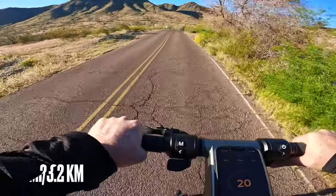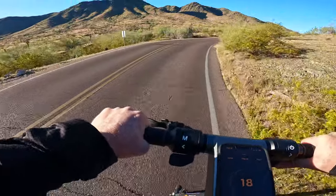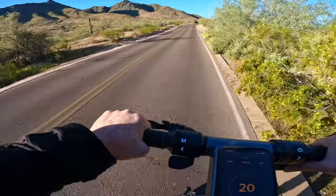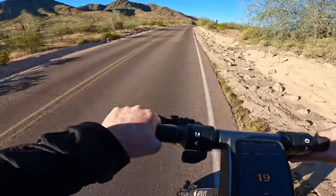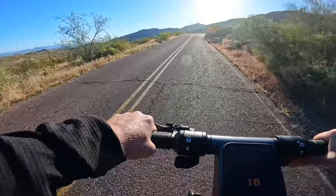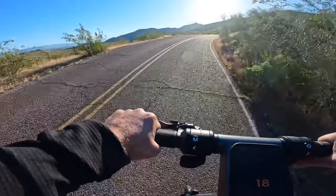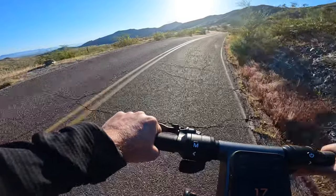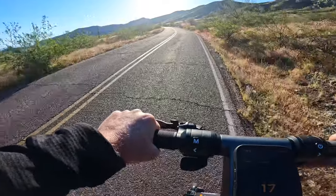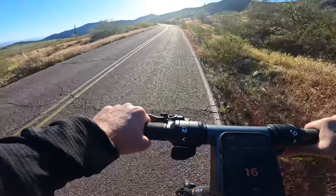We are about two miles into this trip. It's about eight and a half miles to all three lookout points, so we'll see how the scooter does and that'll help determine whether we go to one, two, or three of them. I'm keeping an eye on the battery — this is a dual motor scooter going up a relatively steep hill, so battery is definitely something I'm watching because I need to make it back down to my car. I do not want to be walking down this road with no bike lanes pushing a scooter.